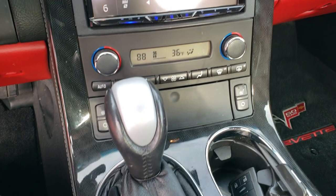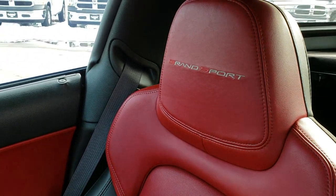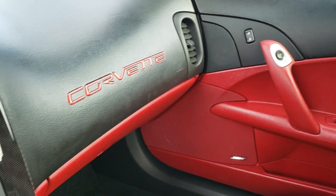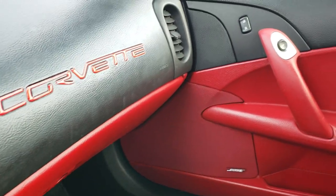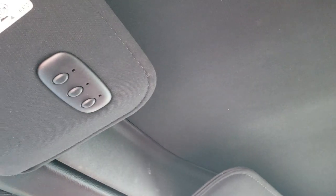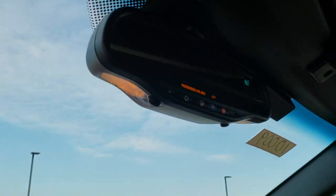The car smells very clean, so I don't think it's ever been smoked in. The passenger seat is very clean as well. I really like this interior — the black and the red. They did a really nice job; it's not too much red, and it accents nicely with the black. And of course, Bose sound system. We'll take a quick look at that glass roof in the back to show you that it's not cracked or anything. The headliner is nice and clean. It does have HomeLink, a compass display in the mirror, and OnStar capabilities.